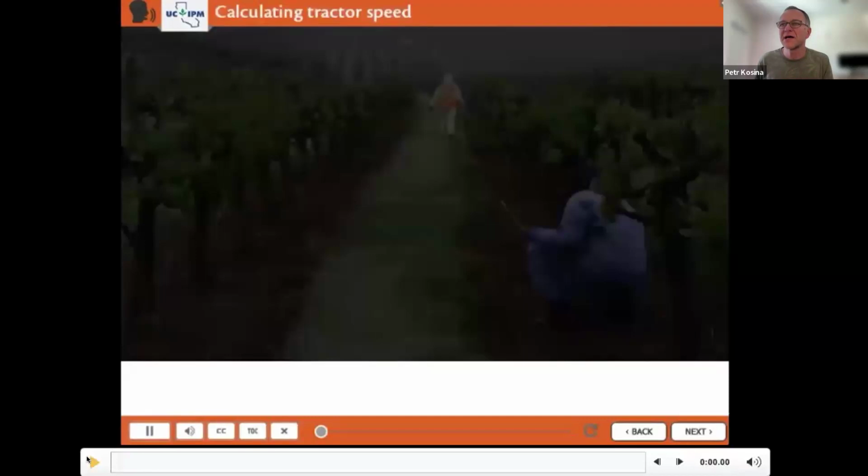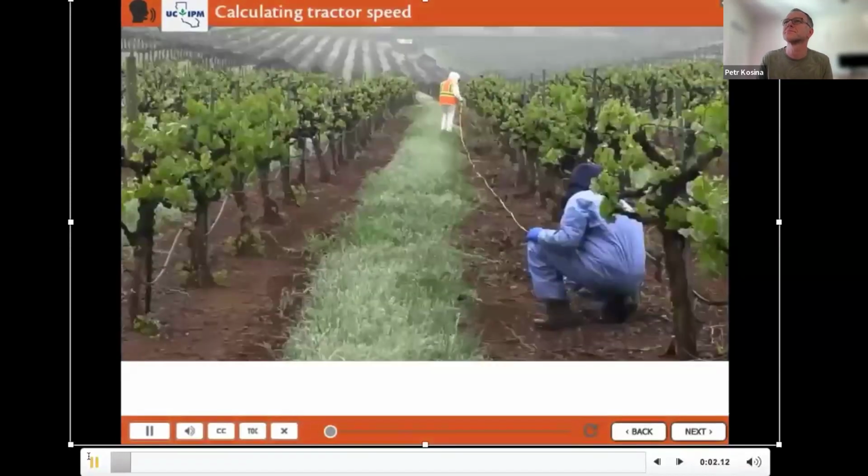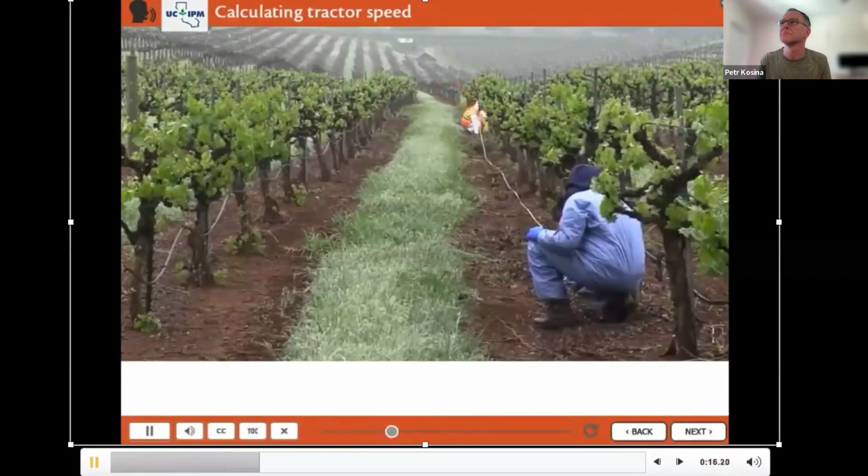That video starts to play when the learner enters this screen. Mark off at least 100 feet and use a stopwatch to measure the tractor's actual speed. Be sure to note what tractor gear and RPM you are running at. To get a more accurate speed measurement, you may choose to use a longer distance or repeat the measurement multiple times and calculate an average. Your measurement will most likely be in seconds per 100 feet.